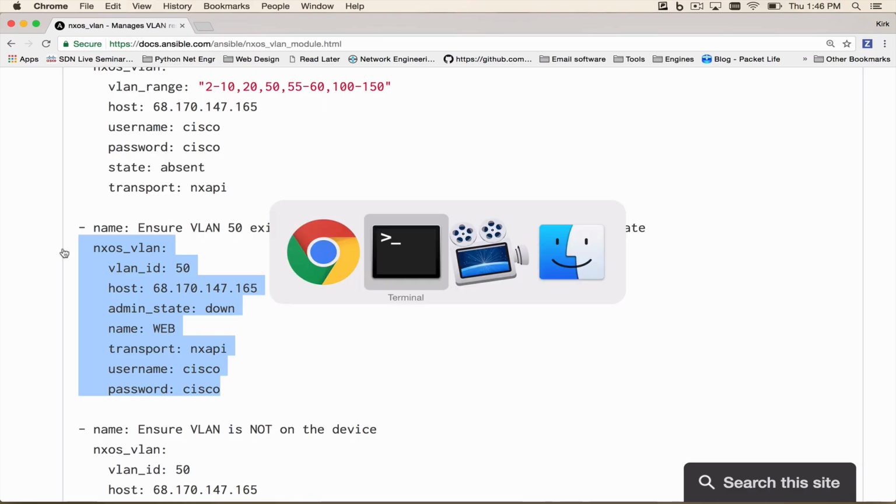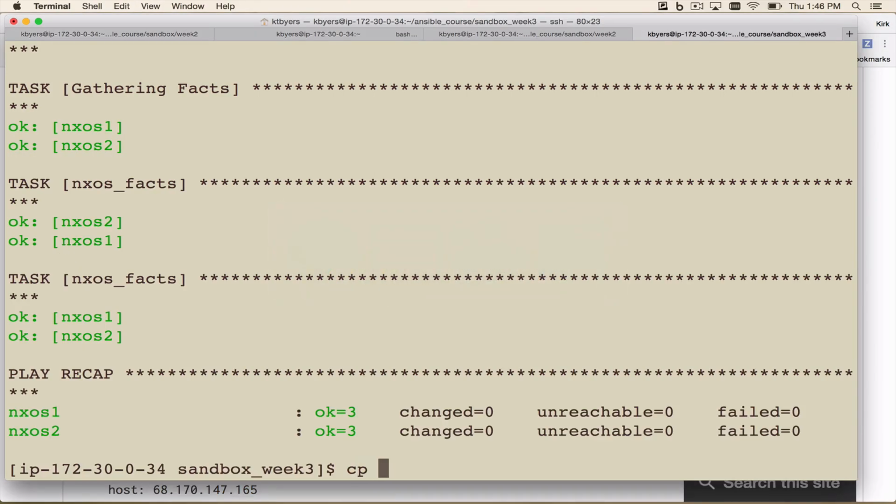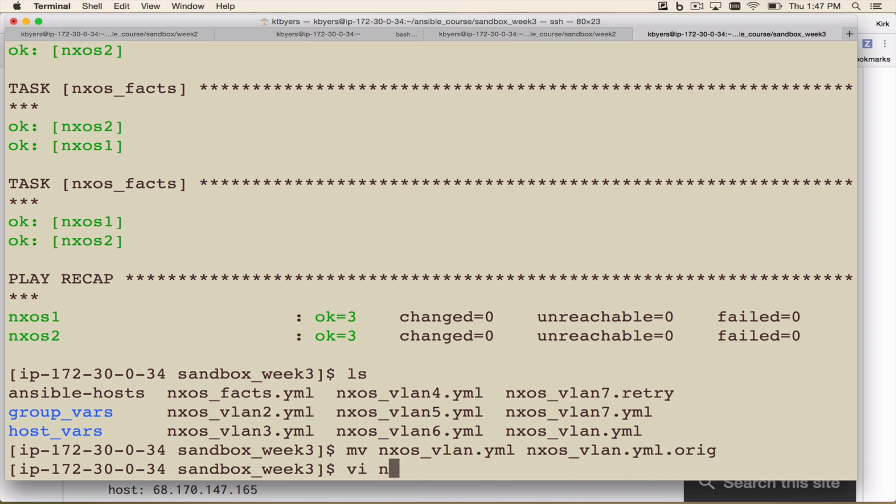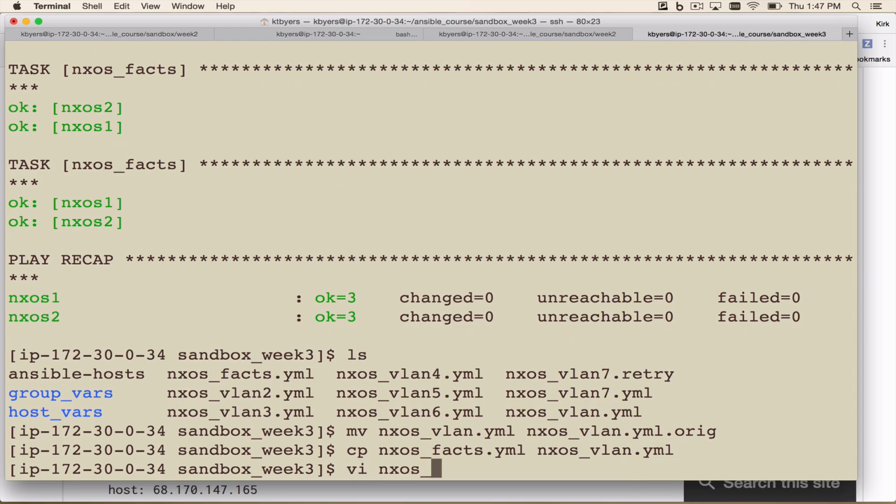Now let's copy this, and we'll copy our nxosfacts.yaml. I'm going to move the NXOS VLAN files, just some experimentation ones I was using earlier, into .orig. I'm going to copy nxosfacts.yaml into nxosvlan.yaml.